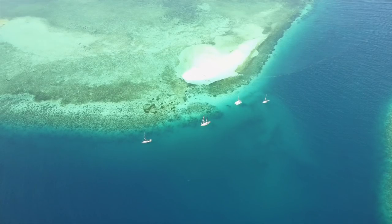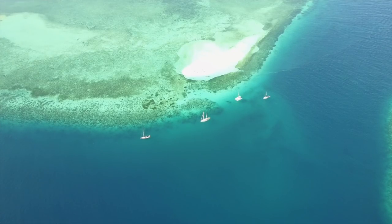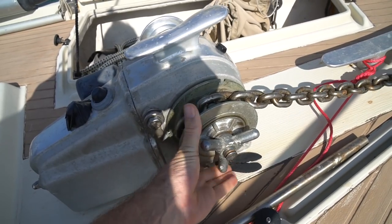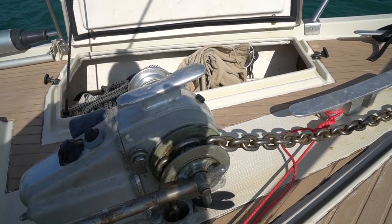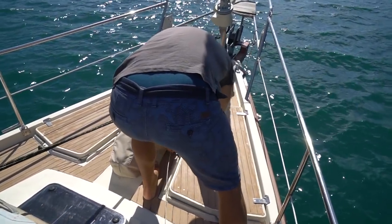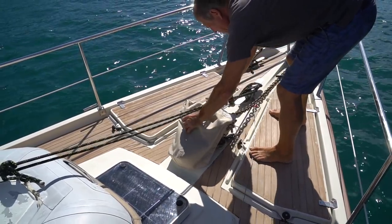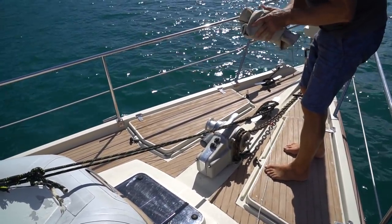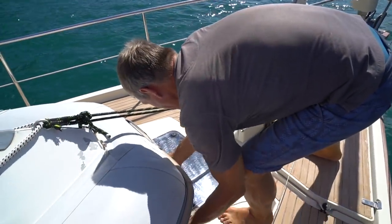Remember: don't start to back up too fast until you have your anchor sitting on the ocean floor — if you do, you won't know where your anchor ends up. Also make sure the nut on the windlass is not too tight. If your windlass is sticking, clean and grease the friction contacts. Make sure your windlass is covered when not in use — the buttons on the windlass go bad very quickly in the sun. So cover your windlass; this cover is either on here or at the captain's desk.